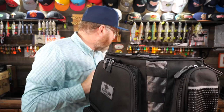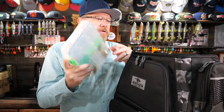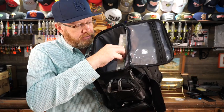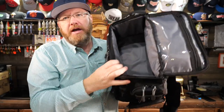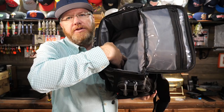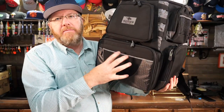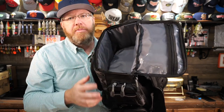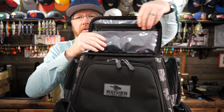In fact, a 3600 fits in there just fine. Here is the Lure Lock 3600 size tray — this is going to be the same for your Plano — it fits in there quite well vertically, and you could put probably three of them in that direction. The shelf here is just a soft shelf that's velcroed in. One problem with these velcro shelves — and this is common with every bag — is they just don't hold a ton of weight, especially if you start taking the bottom boxes out. Don't plan on putting tons of weight up here on top and expecting that little velcro shelf to hold, because it won't.